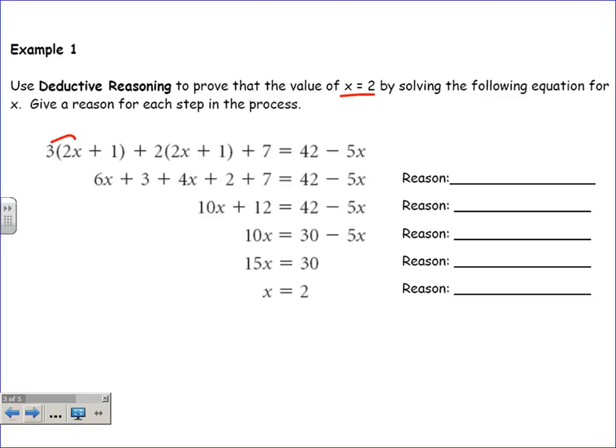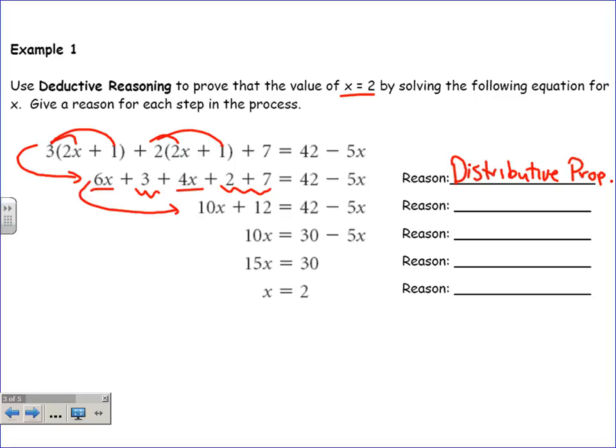In this first part, we basically distribute. So the reason that we move from this very top step down to this second step, how do we get there? Distributive. Okay, so we'd say the distributive property, the agreed-upon logical step. From there, it looks like we're adding together things that are in common. How do we get from this step down to the next line? Yeah, we combine like terms.